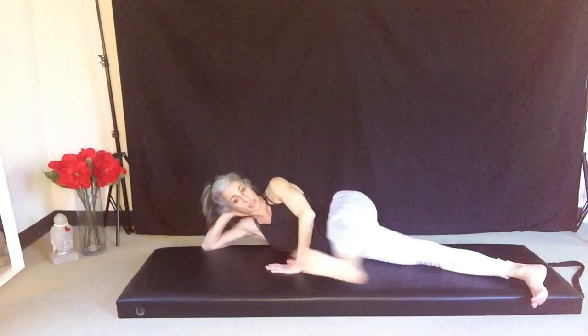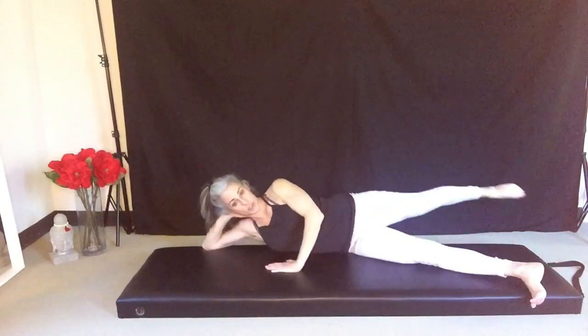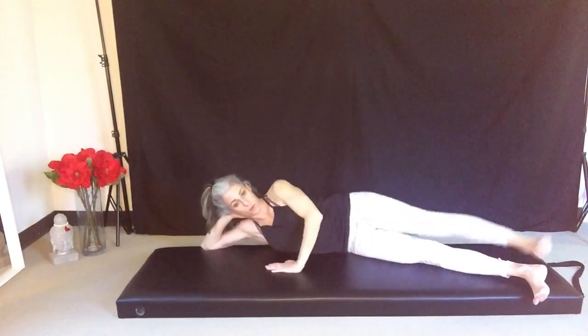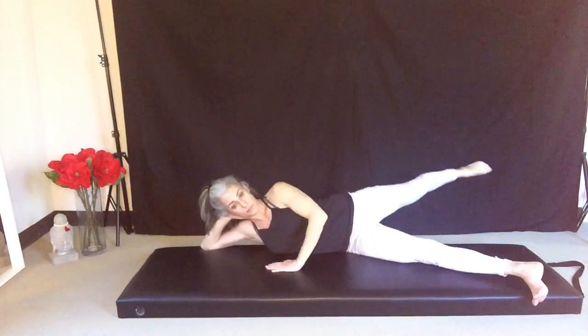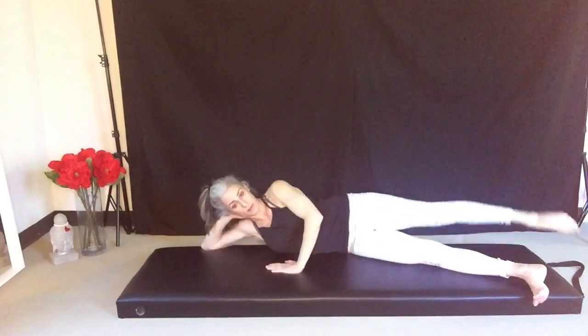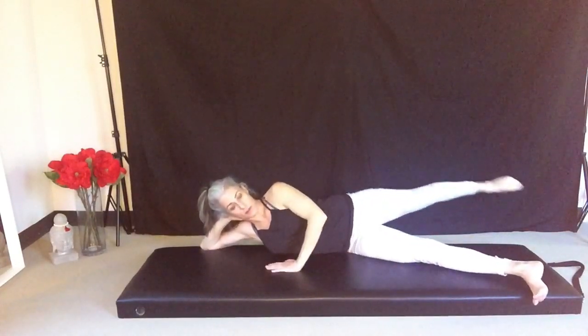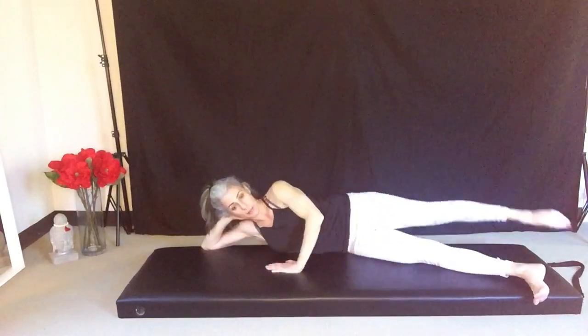Pick up the tempo 6 times, kick, kick, point, reach back. 5 more, kick, kick, and back. 4 more, and 3, and 2. Last one, forward, and back.